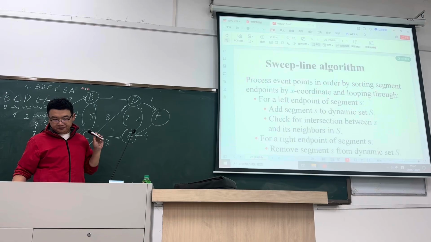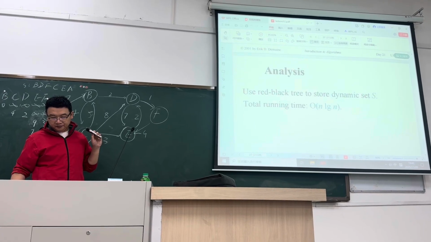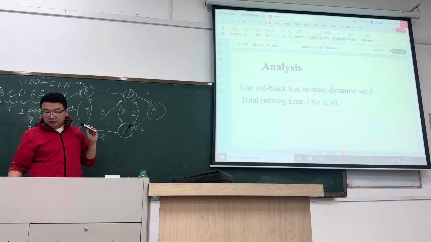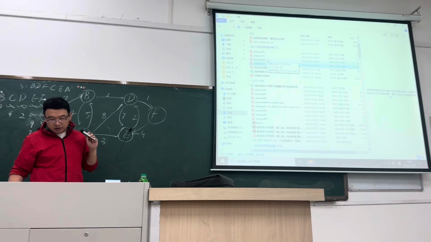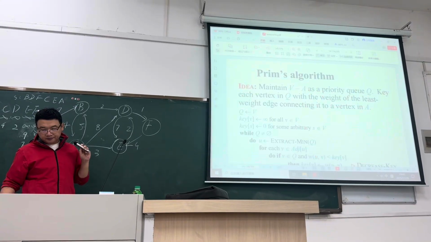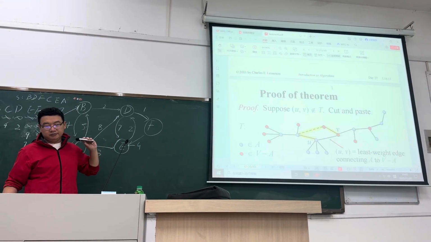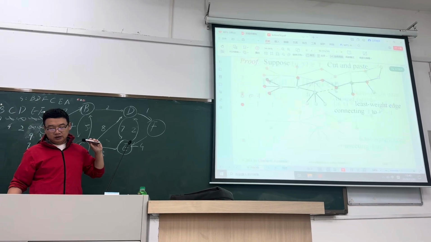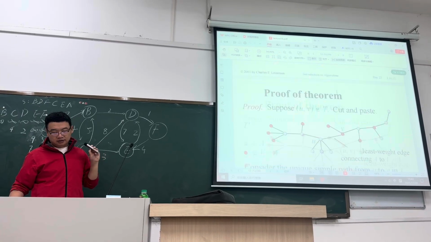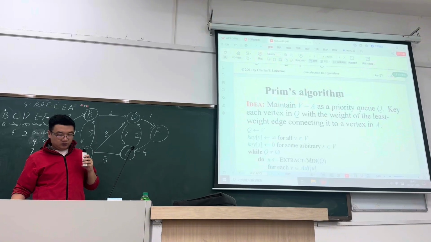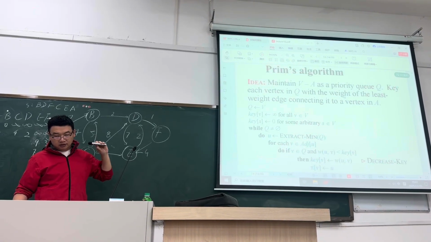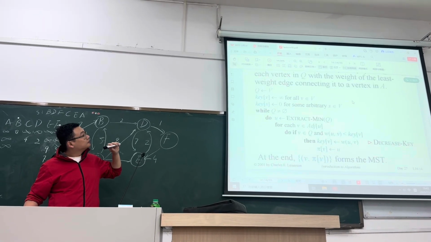Then chapter 16 is a greedy algorithm. I think 16 and Dijkstra's algorithm should be quite simple. We will definitely see them.